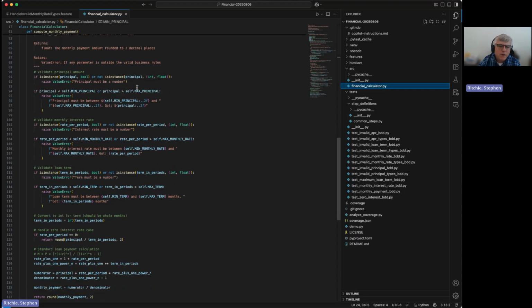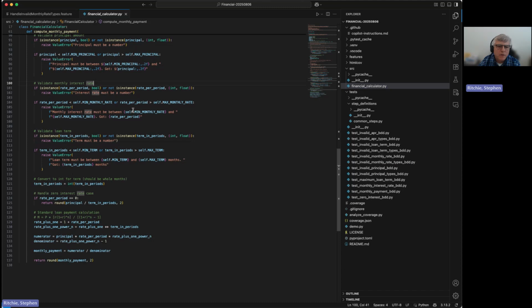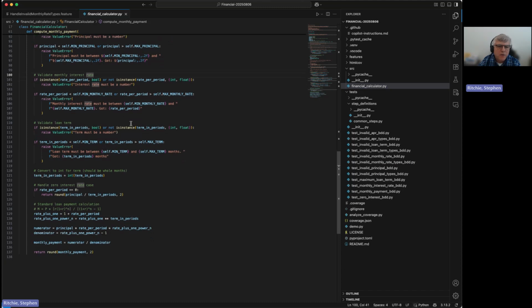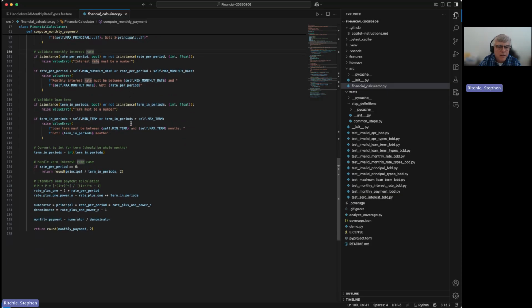And this goes through and it checks for various validity in our monthly interest rate. So if it's a bool or it's not an integer or float, then it will return a value error. We can see other instances where it will return other value errors.